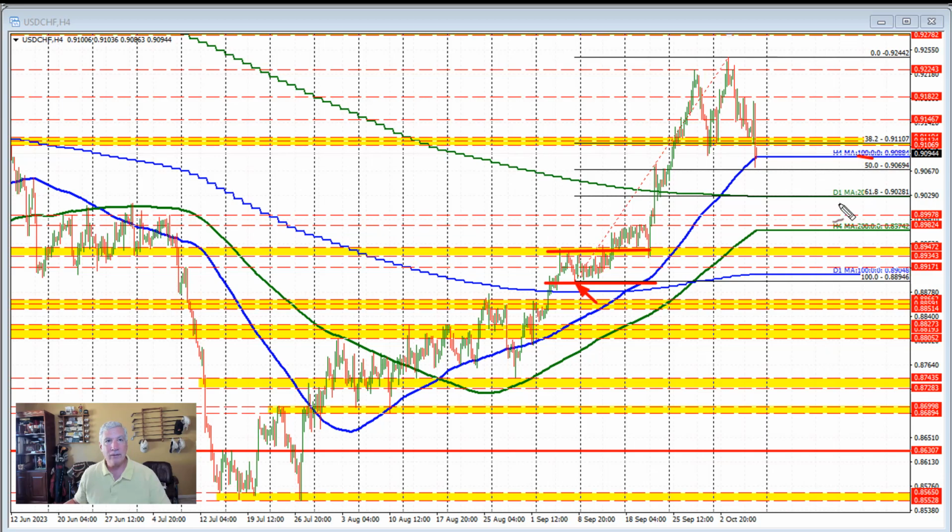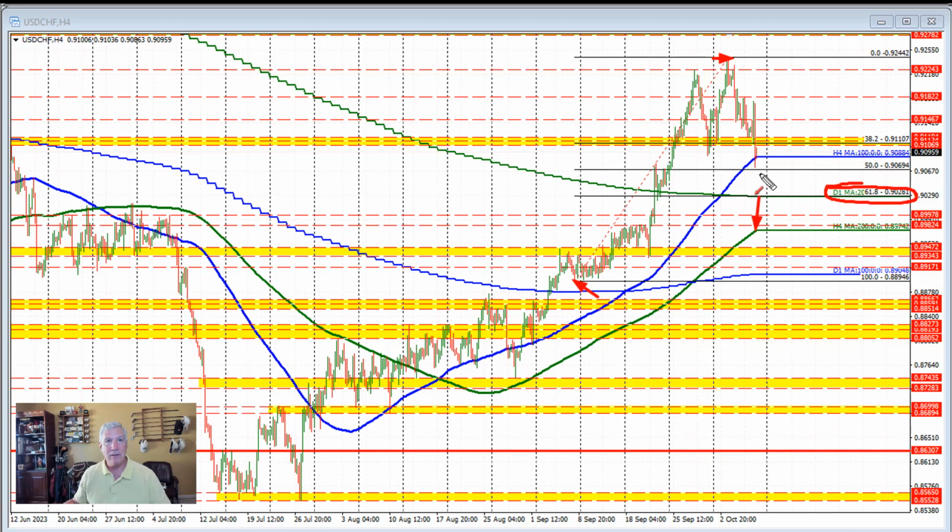This area between the 100-hour moving average and the 50% retracement is going to be our key barometer for trading next week. If the price can move below that area, that would open the door for a retest of the 100-day moving average. That's this green line right through here. It also would retest a 61.8% retracement of the same move higher from this low here to the high price that we saw right here. So this area right through here would be another key target on the downside near the 0.9028 level. Get below that level and we start to look toward the 200-hour moving average.